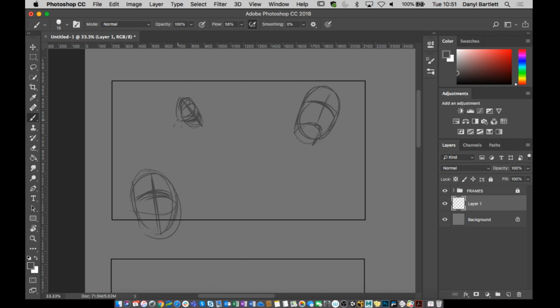So why am I starting with the heads? Well, it's not a hard rule, but as a guide point, it's quite important to think about, if I'm putting characters in the shot, is it because that's where I want my audience to start looking, or is that where I want my audience to stop looking? So every shot should have a rhythm. We talked about this last week. We should move our eyes. When we look at a cinematic sequence, our eyes should not be fixed on one point. They should drift through the shot. And we have to design how we want our audience to drift.